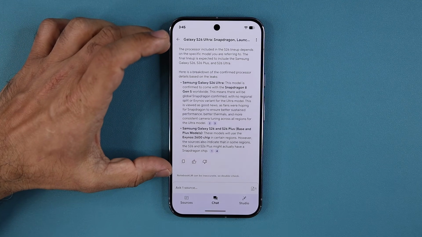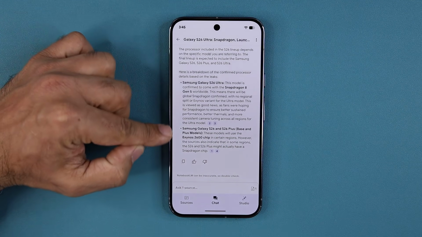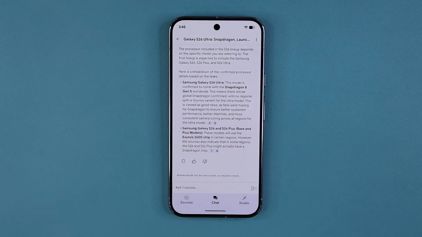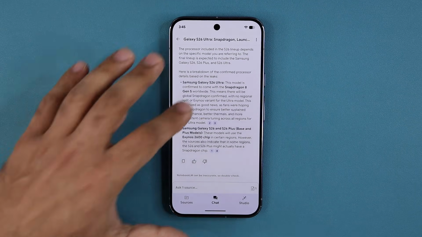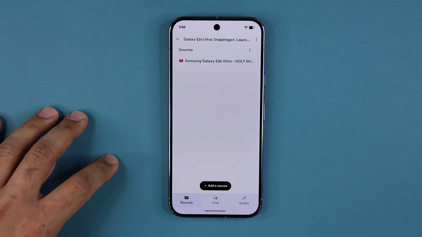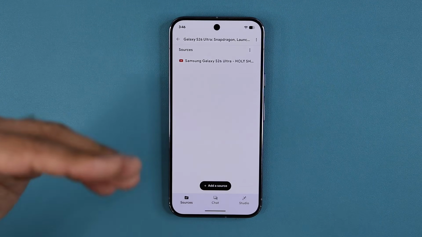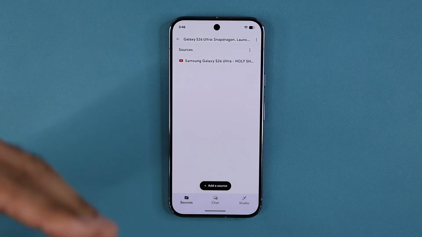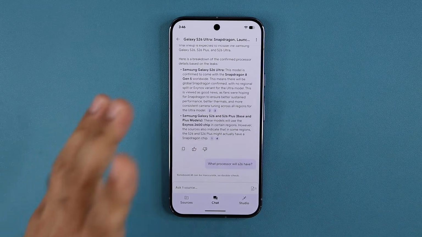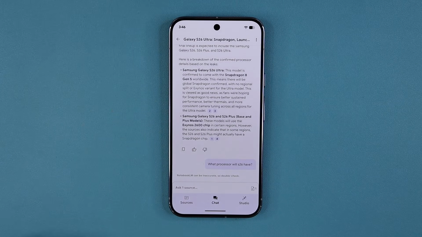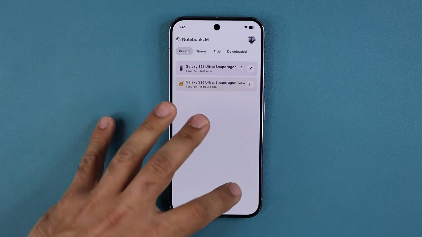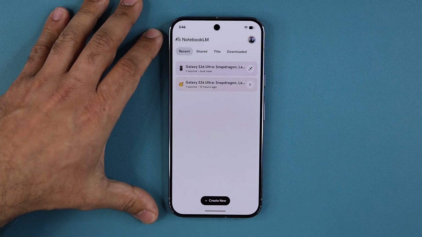Which is going to be right over here, and it breaks it down very, very clearly based on the video content. And again, you can do this with a PDF file or whatever. I can add additional sources to this project. I go to sources, I just tap and add a source, website, PDF file, text, whatever, and then it's going to combine all those sources and just give me detailed information as I ask questions of it. This is an incredible feature. I'm surprised more people are not talking about it.